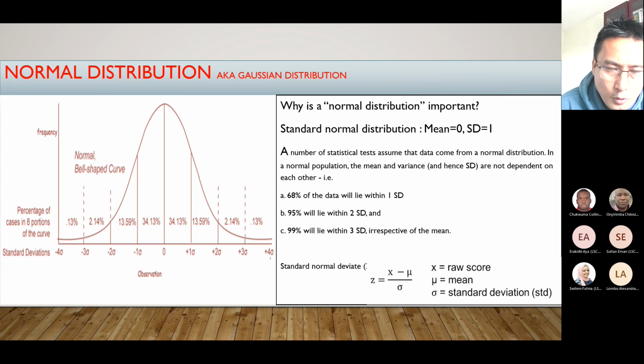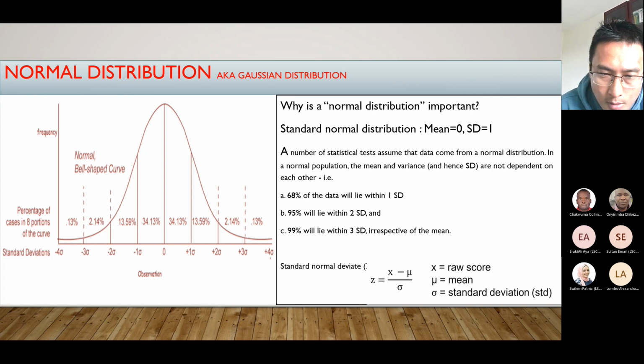Now if you divide with the standard deviation, that is like between this and this. So for one standard deviation, the area it covers is 68. If it is two standard deviations between this and this, it covers 95. Between three standard deviations, plus and minus, it covers an area of 99. Okay, so this is in a normal distribution. So is this clear to everyone? This graph? Yes. Okay.